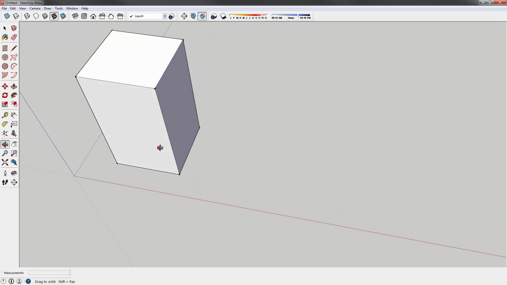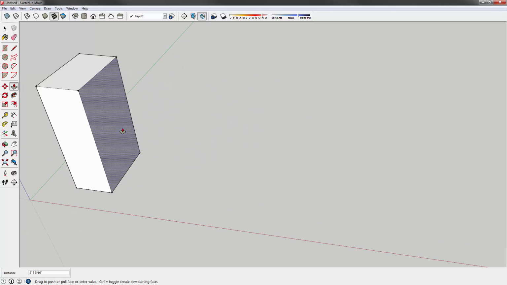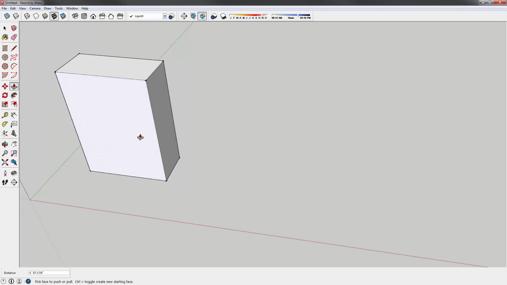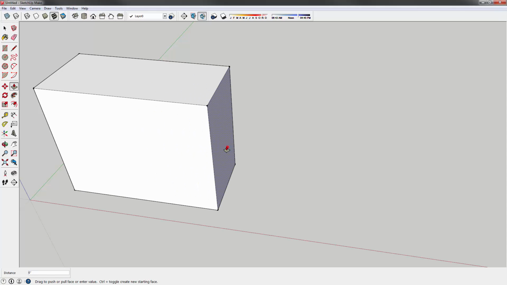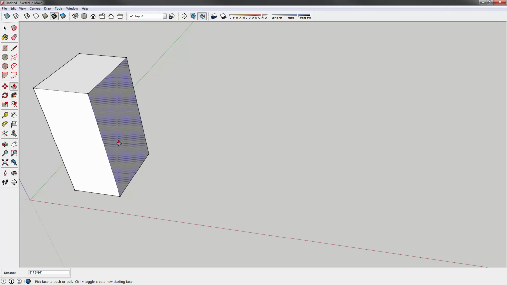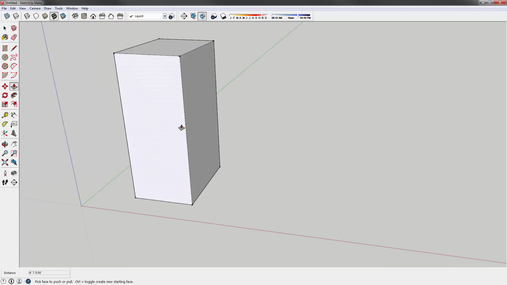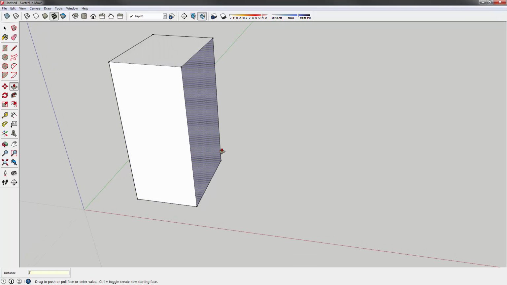Now what's nice about this is that you can dynamically edit, and dragging and letting go also works, right? So click, drag, let go. Although generally, if you're modeling something architectural, you want to know what the dimensions are. So for the most part, you'll probably be inputting specific numbers into it, like I just did. Okay.